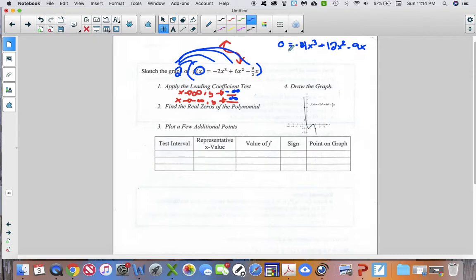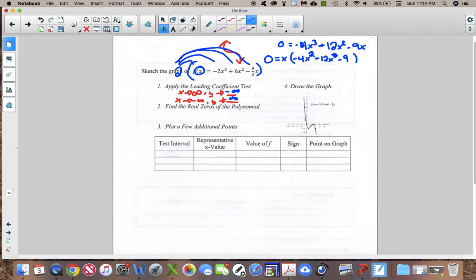Okay, so now that I have this, I look at it, and it's a trinomial, kind of a complex trinomial because of that number in front. But let's do one more thing first. Let us pull an x out because each one of those has an x in it, and we can factor an x out. So we're going to do that first, and it's going to simplify our problem a little bit more. x times negative 4x squared plus 12x minus 9. Not that, let me fix this. There we go. I think I have an eraser on here.